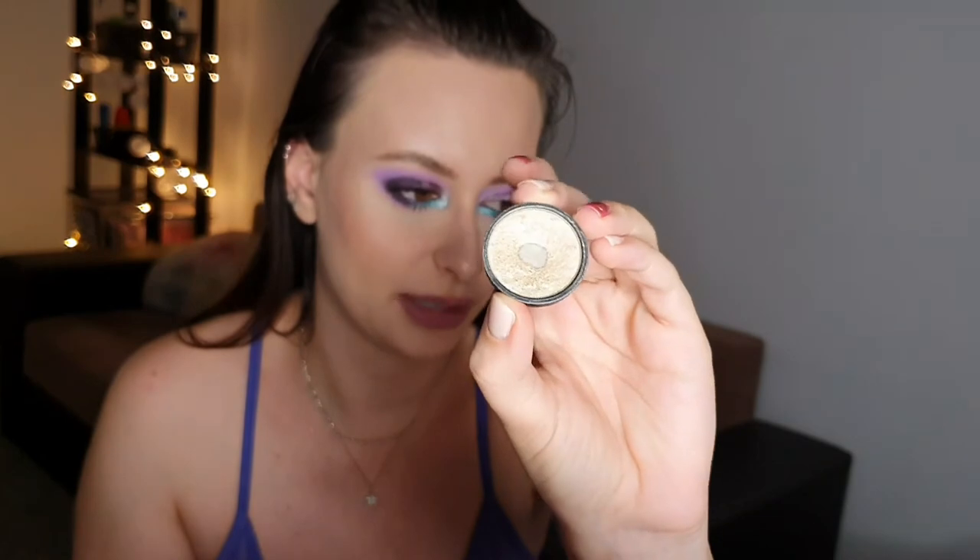Then I'm decluttering this NYX Shadow Jelly. I don't really use individual shadows that aren't in a magnetic palette. This shade was beautiful but it's really dried out, and I liked it but I didn't use it that much — so I will not buy any individual shades like this. And then I have this Essence Go Goldy — it's an eyeshadow but I use it like a highlighter. It has a giant dent in it but it's very old, so it's time to go. I have enough highlighters and I prefer to use something newer.